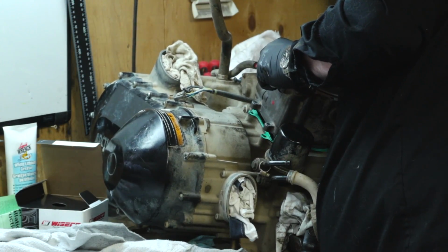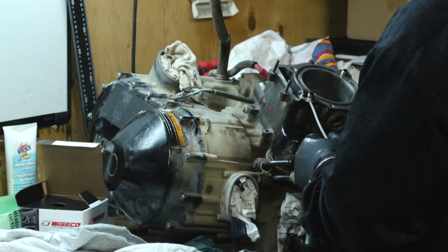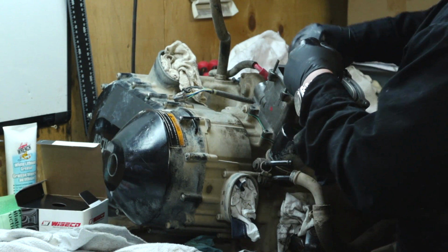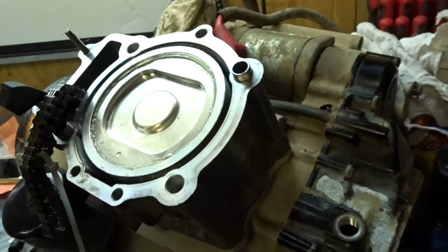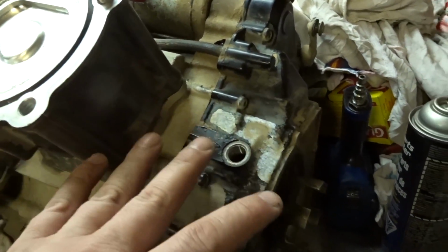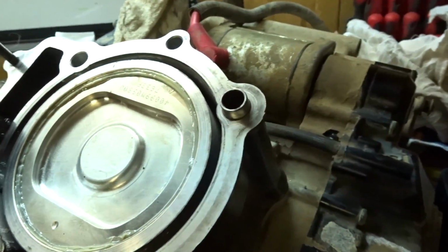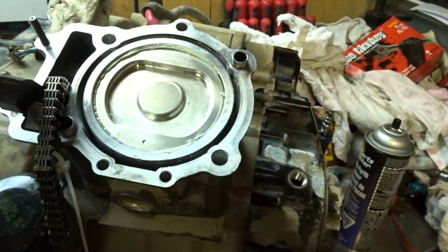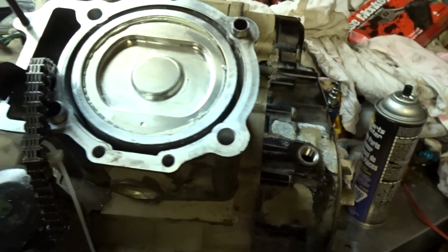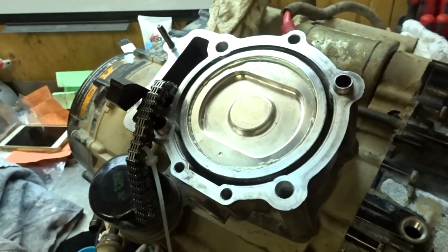Once the cylinder is put down in place, you want to make sure that the timing chain is still on the sprocket, and make sure you slide the guide into the proper position. The cylinder is installed. This was not one of my most graceful moments. I got set up at top dead center now. This was kind of a little bit of a nightmare, dealing with the wrist pin and then trying to get the piston in the cylinder. We got it in, timing chain and the guides in place. We're ready for the head.